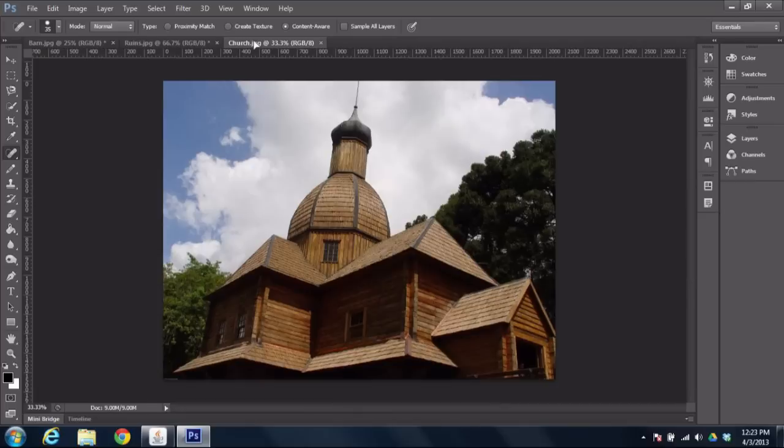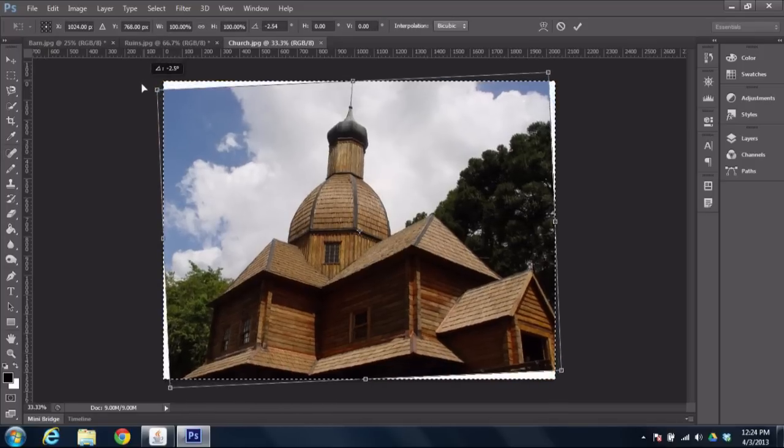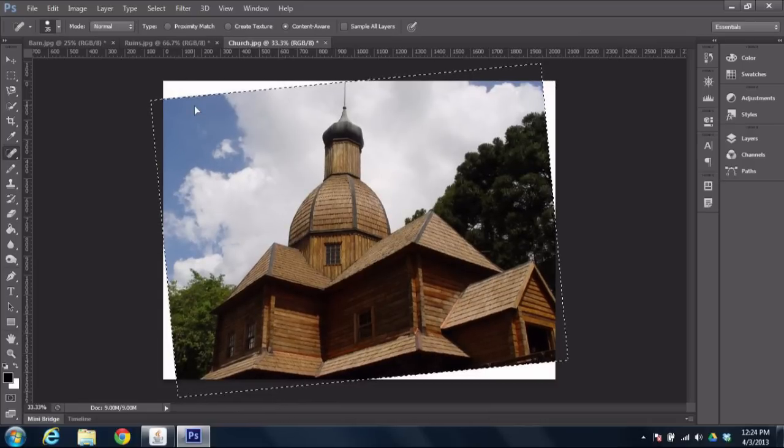But watch what it does in this situation here. The church is tilted a little bit in this picture, so I'm just going to tilt it so that the steeple goes vertical. I'm going to highlight the picture, and then rotate it a little bit till it's mostly vertical. And of course now you've got the corners that aren't filled in at all. So I'm going to take the Quick Selection tool from the toolbar and fill in these areas on the sides, highlighting all four corners by clicking and dragging over the top of this.